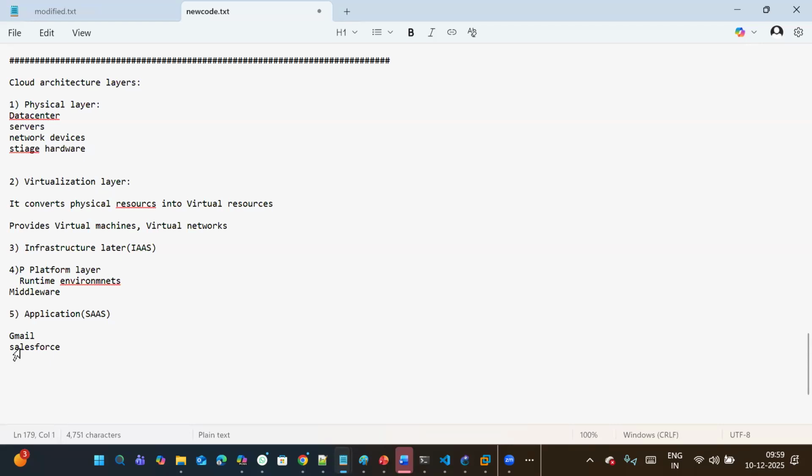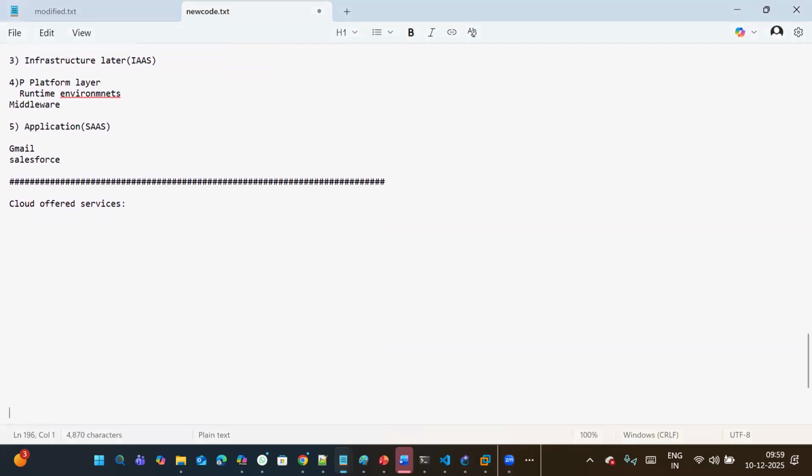All right. Now let's try to understand important cloud offered services. The first one is EC2.